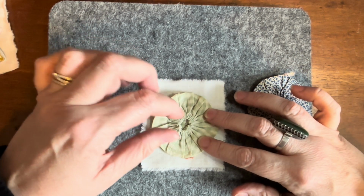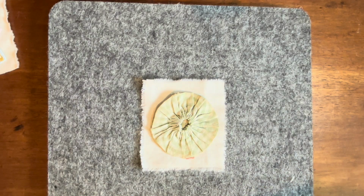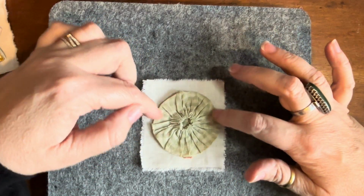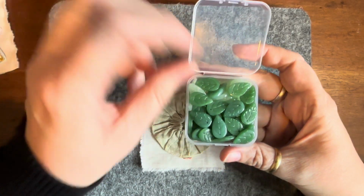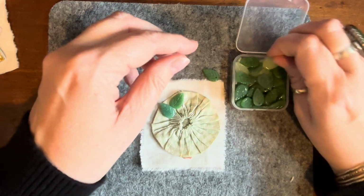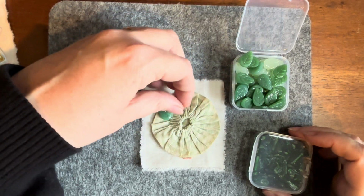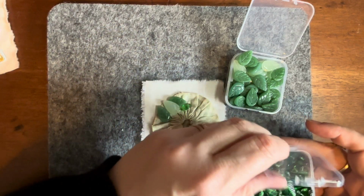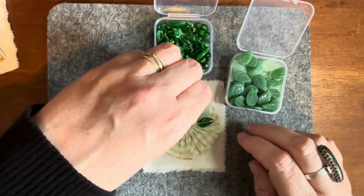Could we do some beading on it? Make it into, okay, get rid of that one. What about some leaves and making it into maybe leaves coming out? Hang on. Oh yeah, I did get them out. Got these kind of leaves. And then I've got these kind of ones. As I said, I used to do lots and lots of beading. So I've got some little ones as well and medium-sized ones that could all be kind of mixed in together.